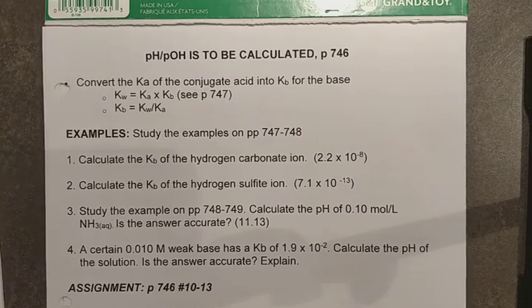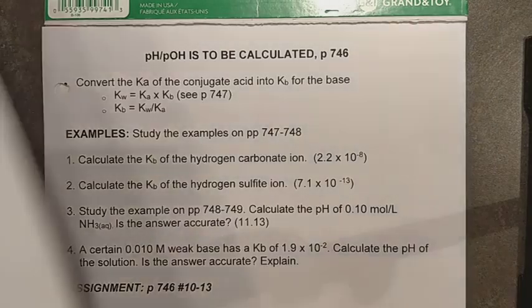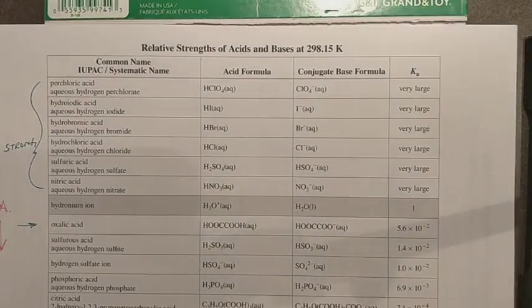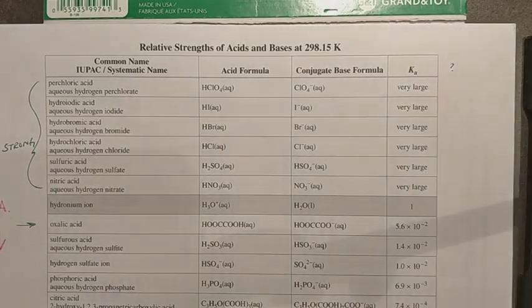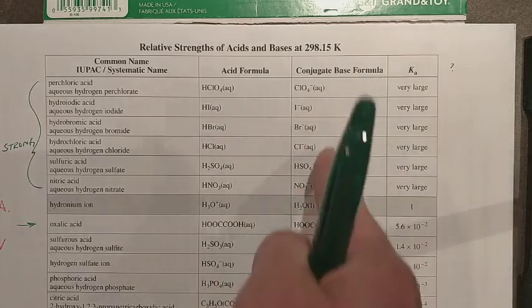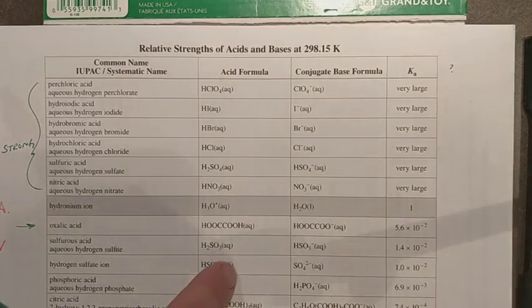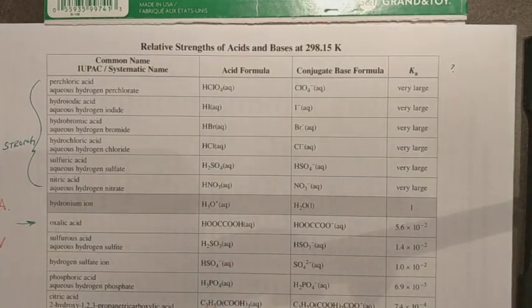And so for this one, you might notice that when you take a look at your data table, while it does have the acid formula, fantastic, it tells us the conjugate base, wonderful, and then it tells us the Ka for the acid, but it's missing a column. It does not have the Kb numbers for the conjugate bases. So if we need these Kb values for the bases that we see in this list, we will have to convert the Kas that go along with their associated acid.